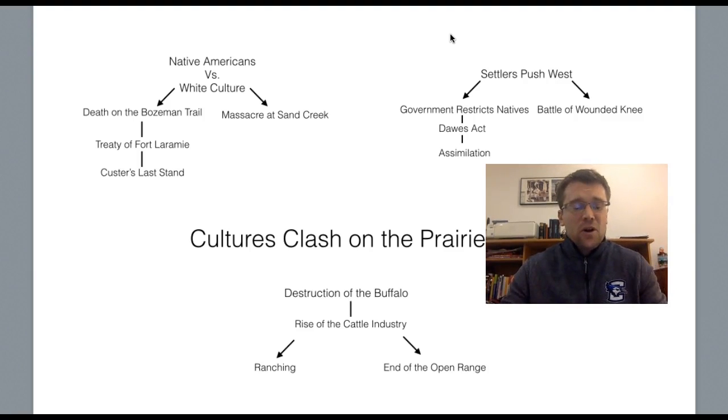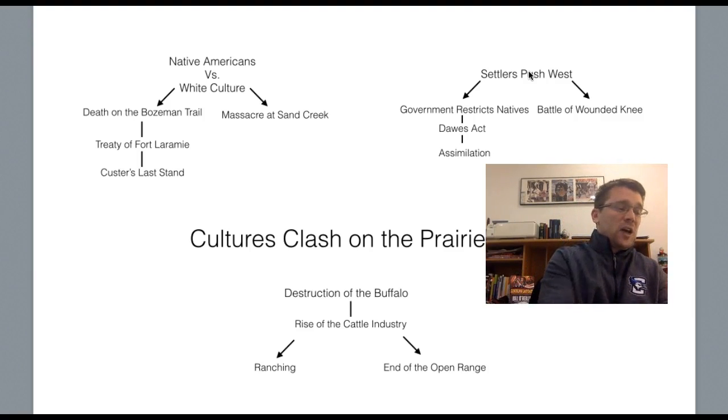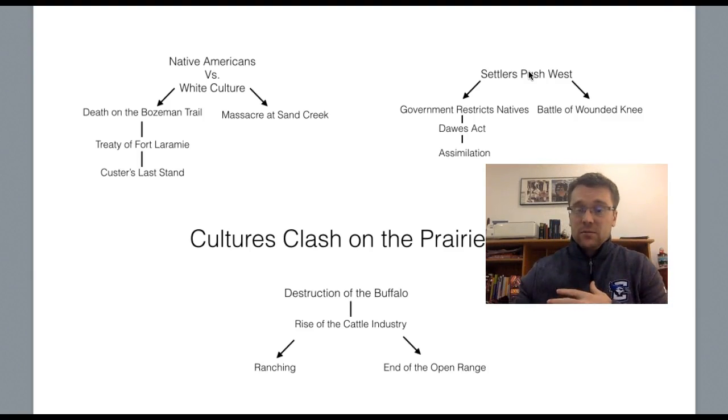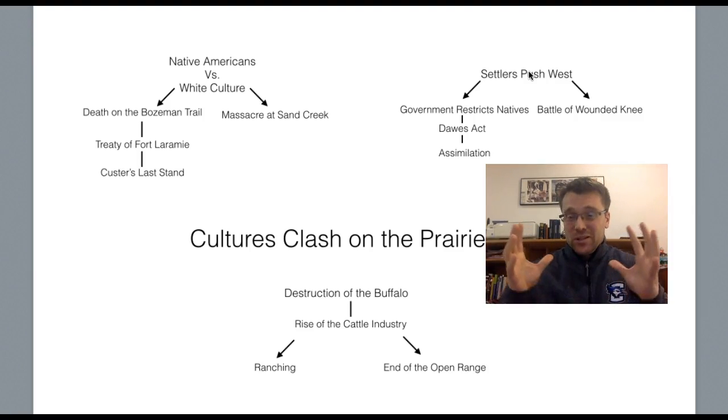As far as why settlers began to push west, they were mainly going there for riches. I mean, gold and silver had been discovered, and so that's going to cause people to want to move into that area. However, again, as more people come into the area, it's going to lead to conflict. So much conflict that the United States begins to kind of change its policy on Native Americans in the region. Remember, thinking back to Andrew Jackson, the policy of Indian removal. This was supposed to be just a big Indian reservation. The Great Plains were supposed to be a big Indian reservation. We start to change that.